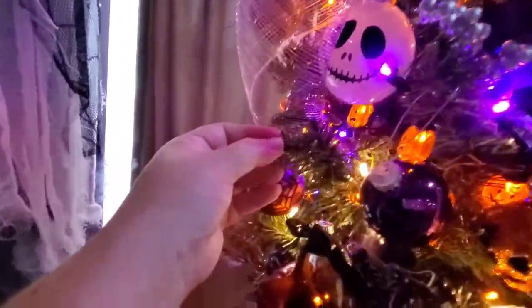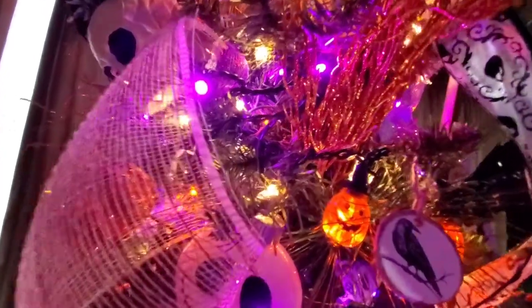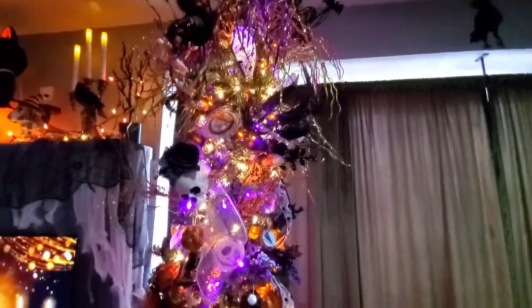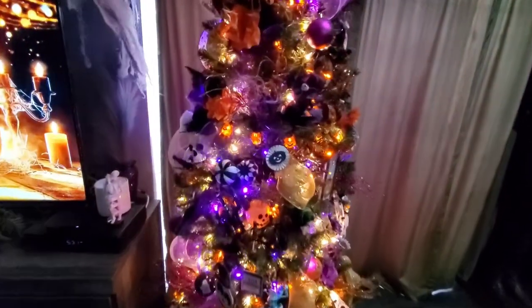So what I wanted to share is, this is literally just a Christmas tree. I don't know if you can see the color right now, but it's a green Christmas tree that has white lights. You do not need a black tree. Got that? You don't need a black Halloween tree for it to be a Halloween tree. You can use just a regular Christmas tree. I happen to have a skinny tree because it fits in my space. And then just personalize it with your lights.